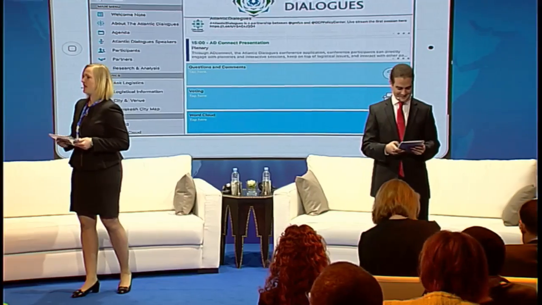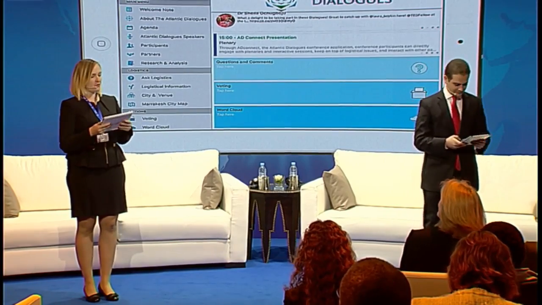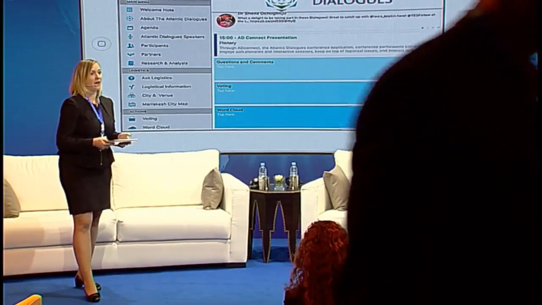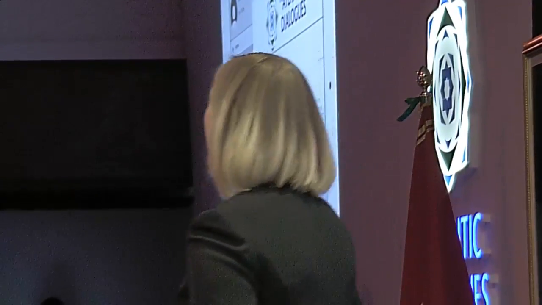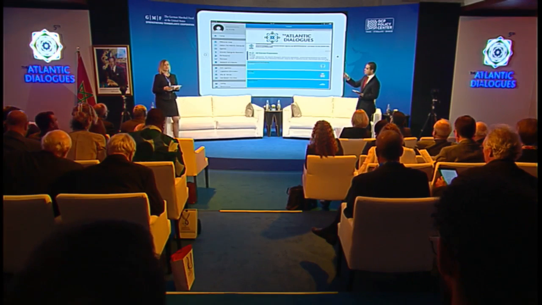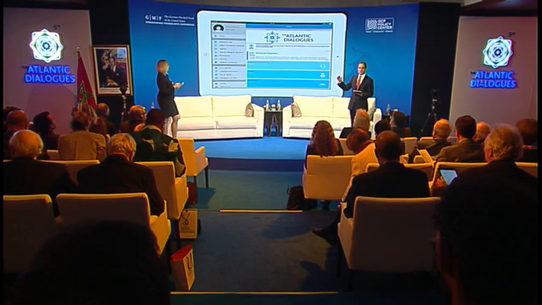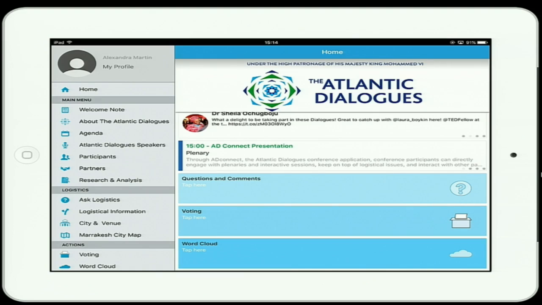forgiveness. Okay, I would like to invite everyone now to grab your smartphone or your iPad, open the AD Connect application. I hope you have it installed. If not, we have persons on the venue that will help you do that. Okay, and let's go through together. So once you open the app, you can click on the left tab, and then all the sections and the features appear. And Alex, I would suggest that we start with the main one, which is the agenda.